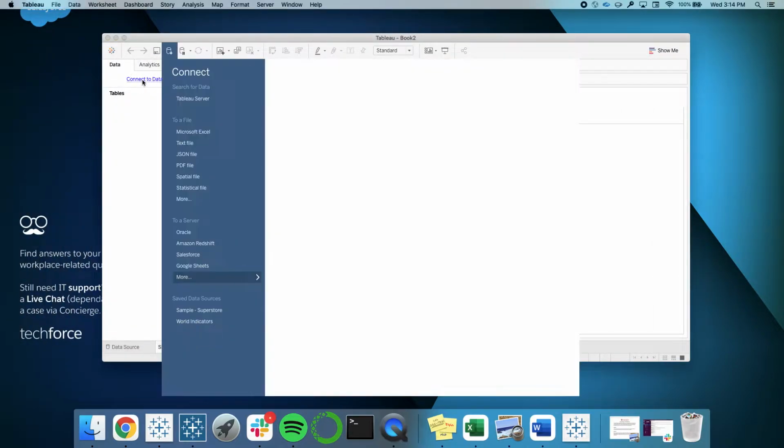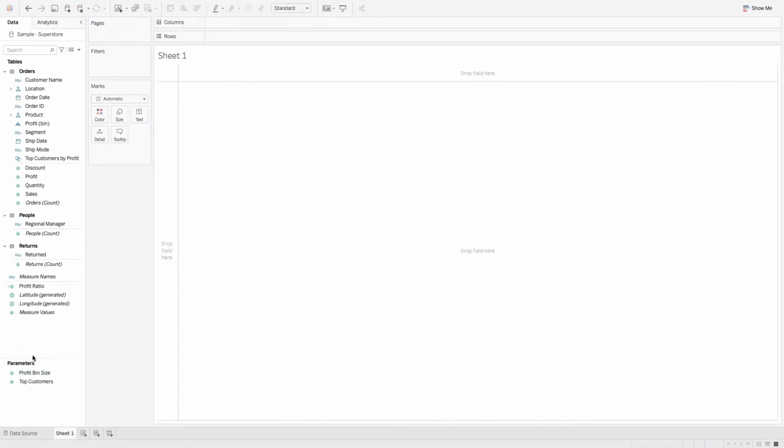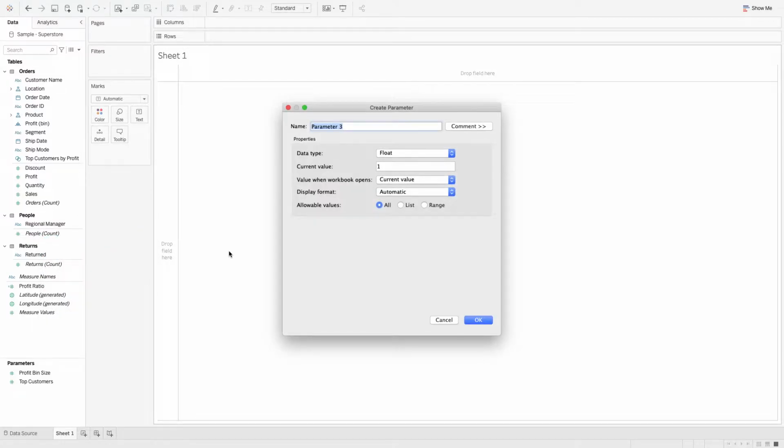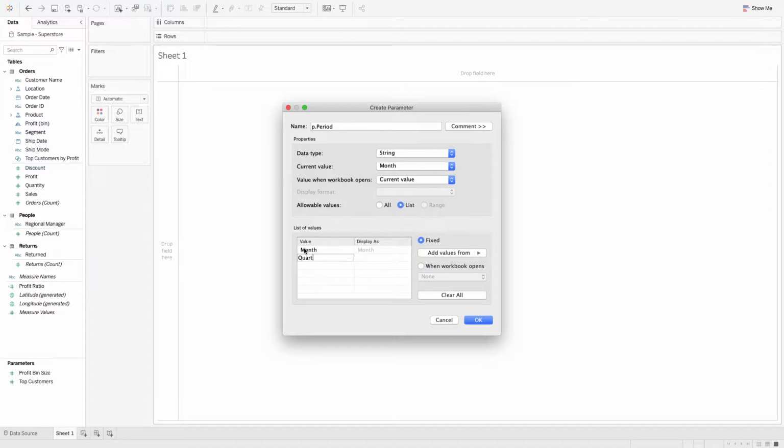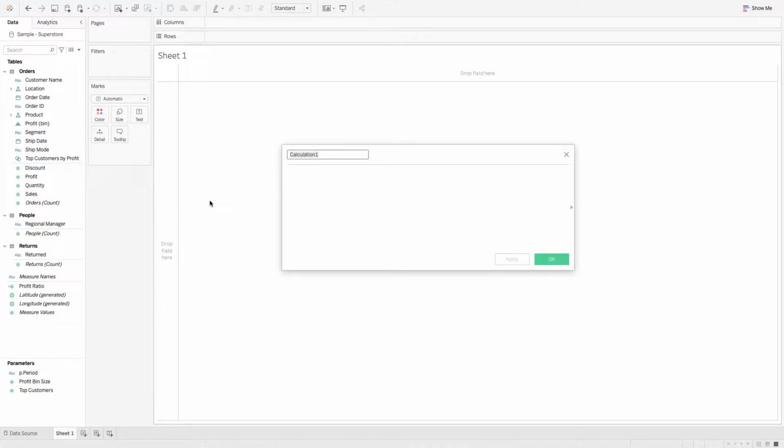So the first thing I'm going to do is connect to our sample superstore data that's within Tableau. And I'm just going to blow this up a little bit. And the first thing I'll want to do is create a parameter for the period, whether it's the month, a quarter, or year selection. Month, quarter, year. All right. And now I'll probably want to create an anchor date field, just so that my max is locked, just in case I bring any more data in or whatever I want to do, right? But I just wanted to kind of highlight that. So max of the order date.